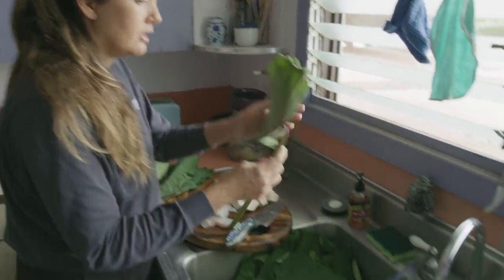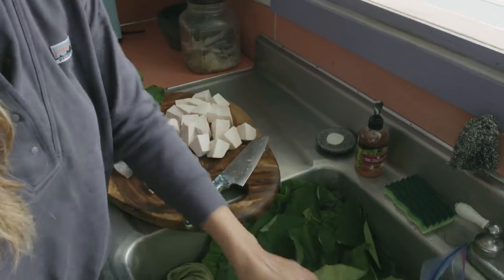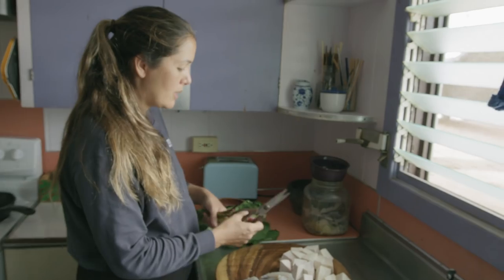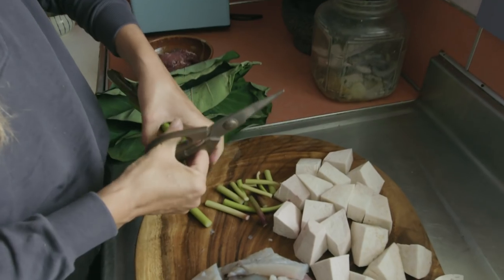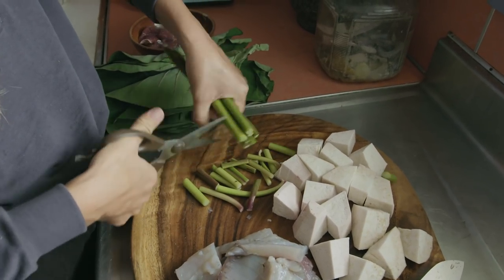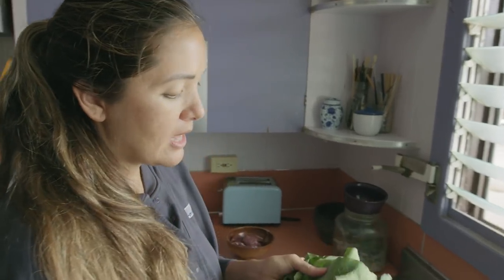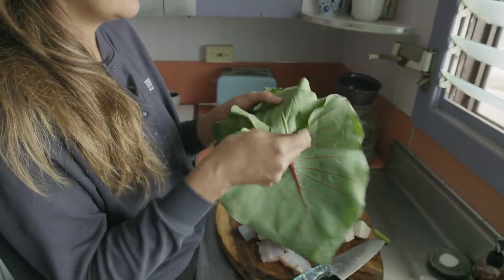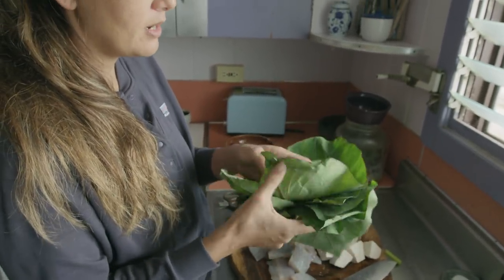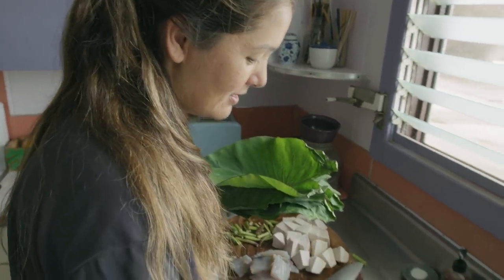One thing about the kalo leaf is that it comes with stems. So I cut the stem off, and then the stems we're gonna use as well. So I'll just trim them. This is another thing that's gonna go inside of our lau lau. This is my favorite part of the lau lau, the lau, the leaf. And so I am generous. A lot of people only use two leaves, and they wrap everything up in two leaves. But to me, that's just not enough greens, and it's my favorite part. So I like to use five leaves, which is really a lot.